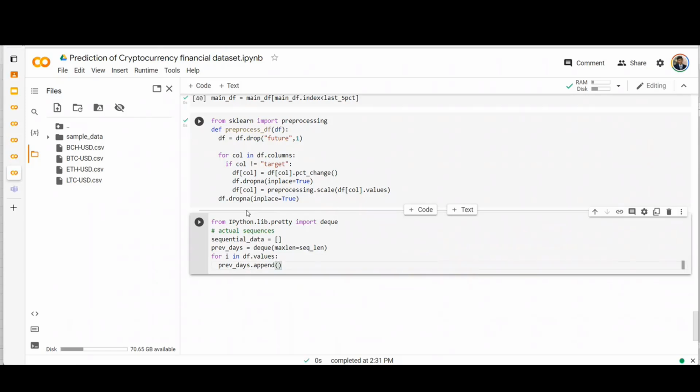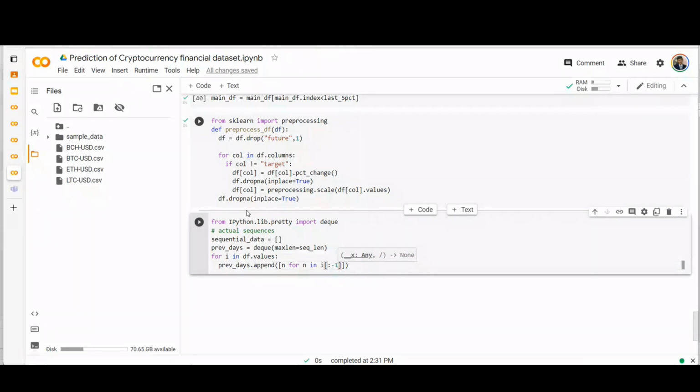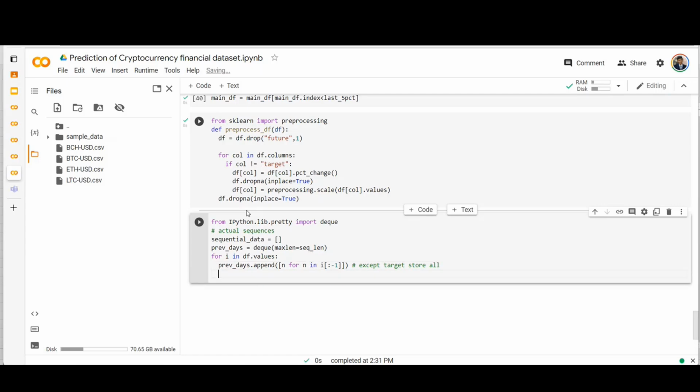Here we will append as a list n for n in i, so i has the values i[:-1]. We will store everything; -1 means the target value we will leave. So except the target, store all.